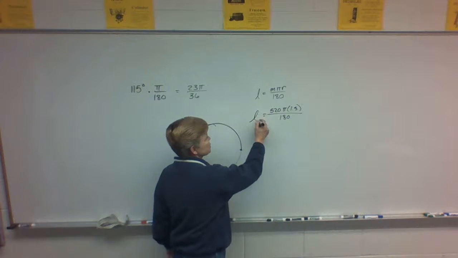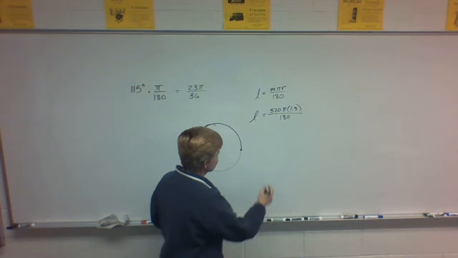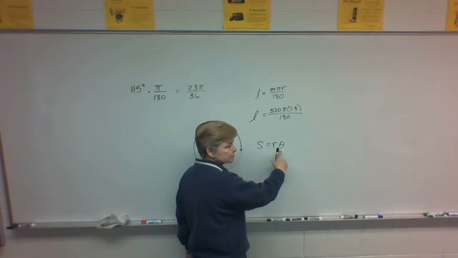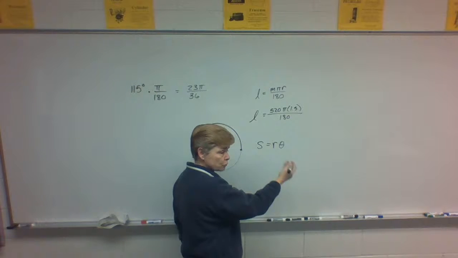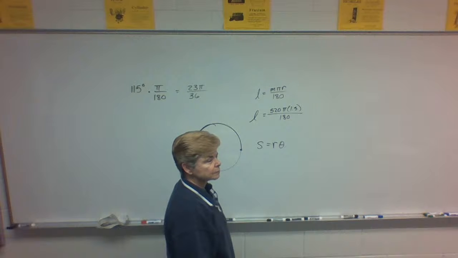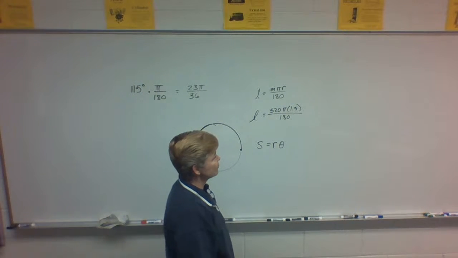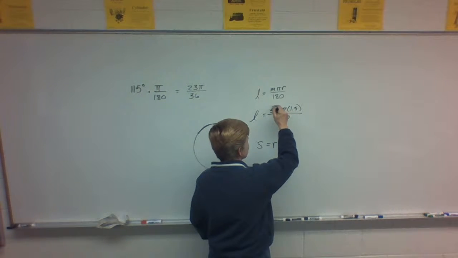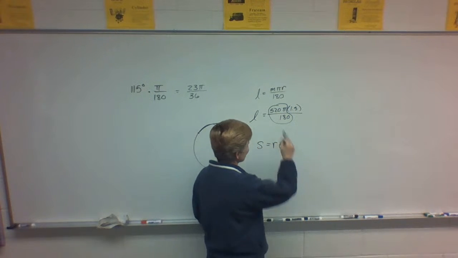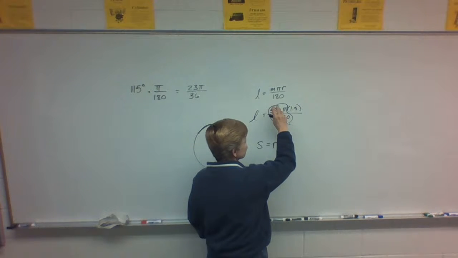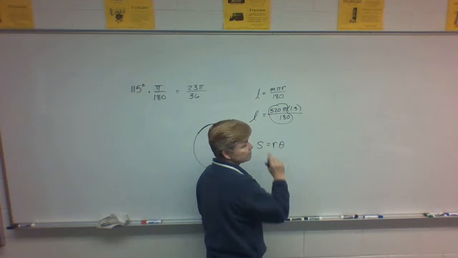Or you can do it this way, because it was given in degrees, you can use this. You can even use this if you want as a formula, but you've got to convert 520 degrees to radians first, because this doesn't work unless theta is in radians. So you could do that too. Pretty much all you're doing with that equation is multiplying the radius by the degrees in radians. What we are doing is multiplying the degrees times the conversion factor to change it to radians. That right there will change 520 degrees to radians because the conversion factor is pi over 180. So that's radians, that's theta, so it's r theta.